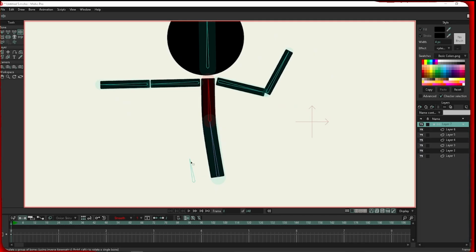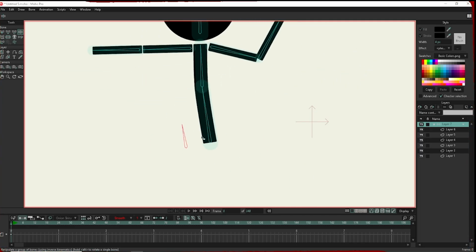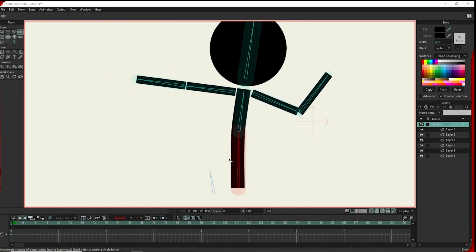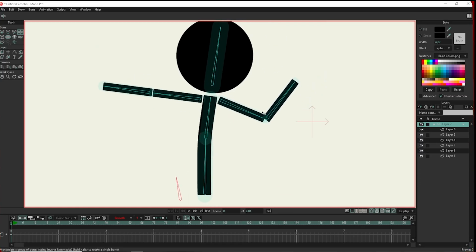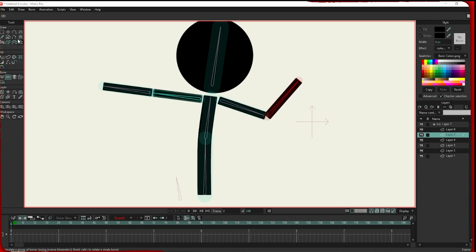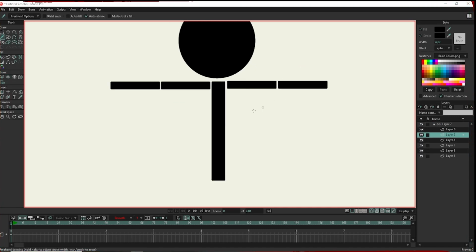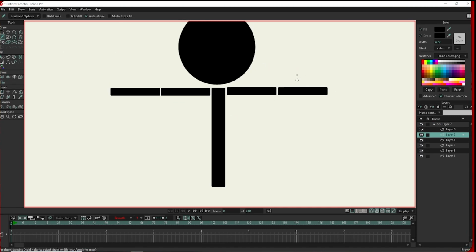You could make it 2 objects if you want. And the first bone, like I said, is to control the root position. So you're probably wondering, oh no, I messed things up. That's perfectly fine. If you just click on another layer and just click like a brush tool, it'll just snap back to your default way before you rig the character.